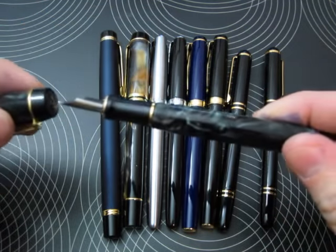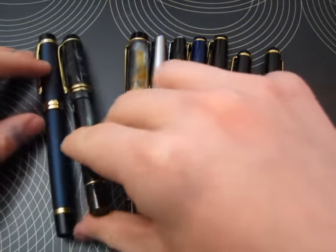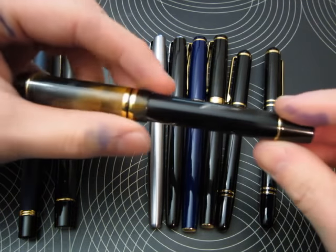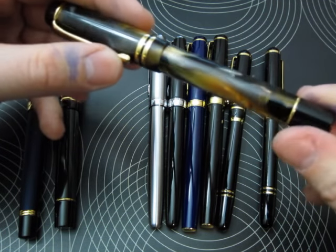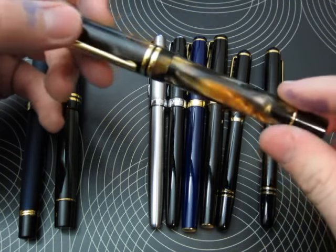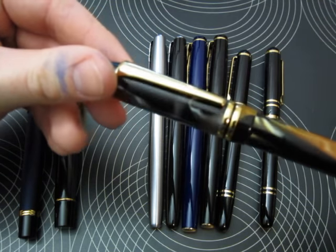So the charcoal marble. And this is the amber marble. The only thing I don't like about this pen is how the marbling is done. So almost half of the pen is completely black. And the other side is just beautiful, like this big splotch of amber color, caramel twirls. The cap is beautiful though.